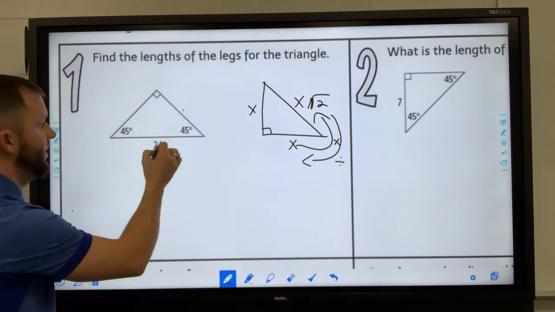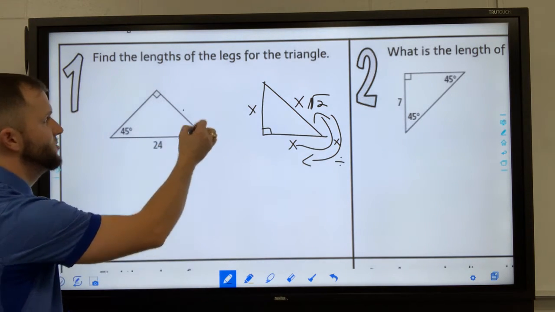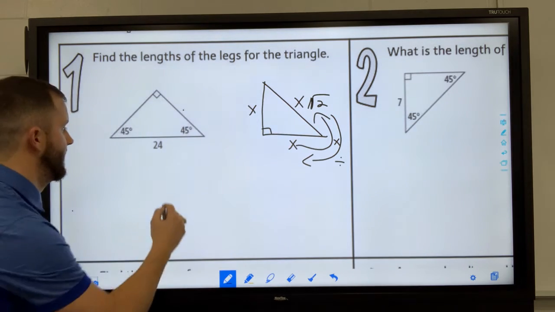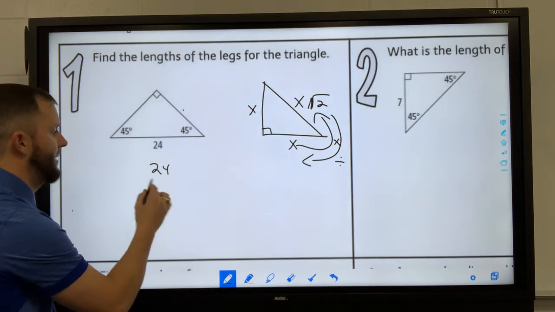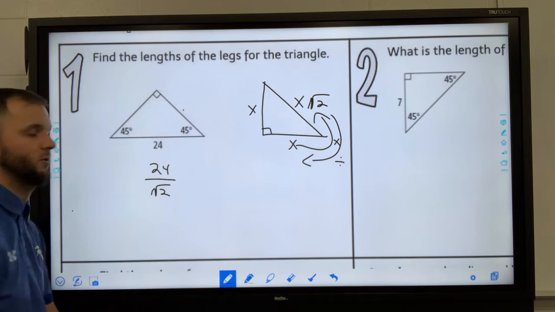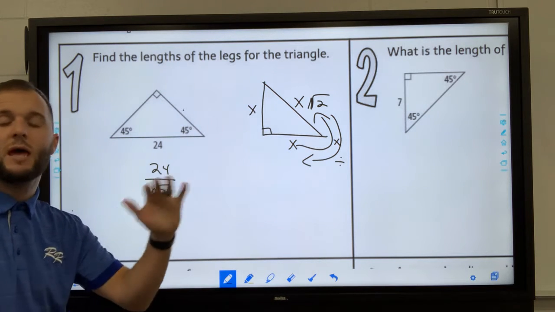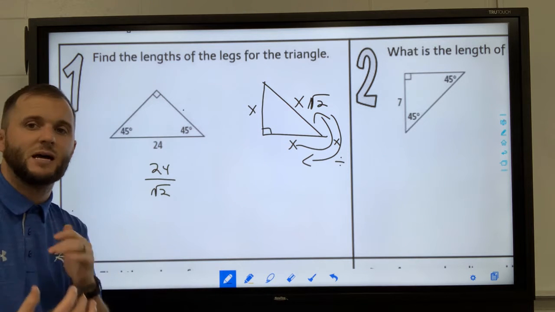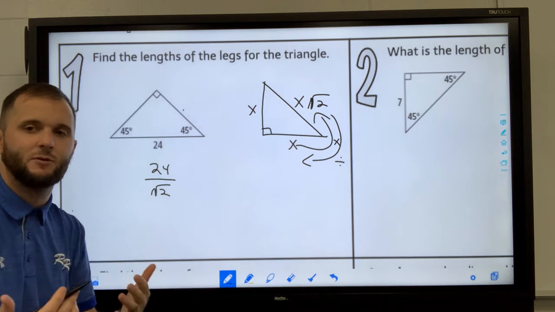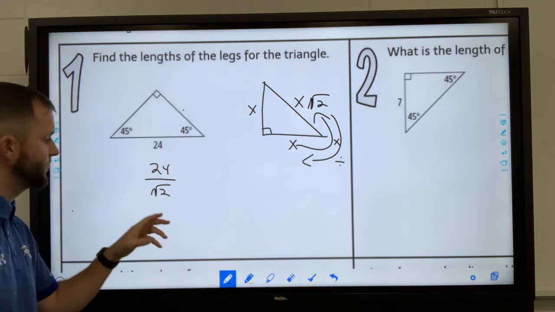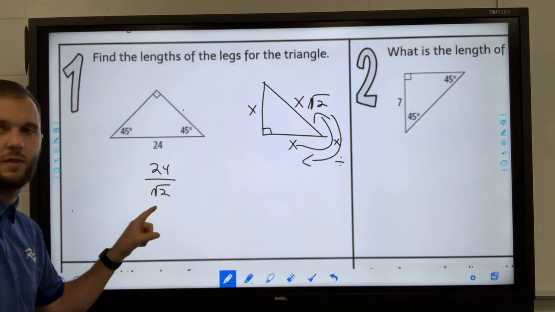So that means if I'm going to go from 24, which is my hypotenuse, to my leg, I have to divide by the square root of 2. So I'm going to take that measurement and divide by the square root of 2. Technically, I could type this into the calculator and get a decimal length. But sometimes keeping it in radical form is going to make it a lot easier. Whenever we did simplifying radicals, remember, you can't have a radical left on the bottom.